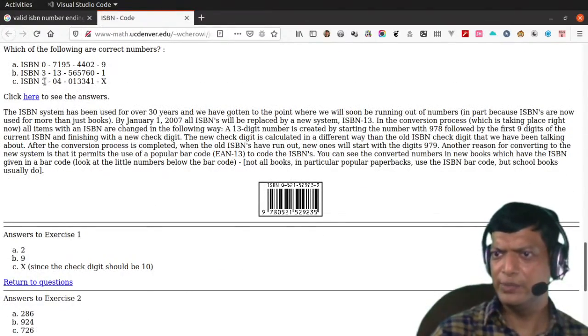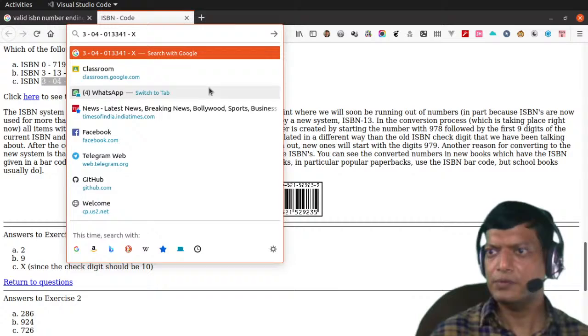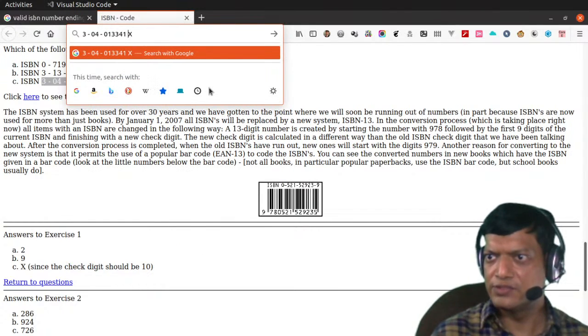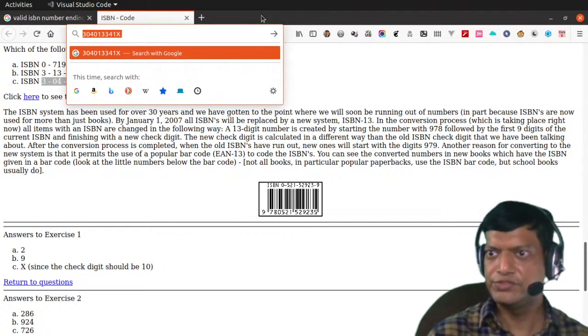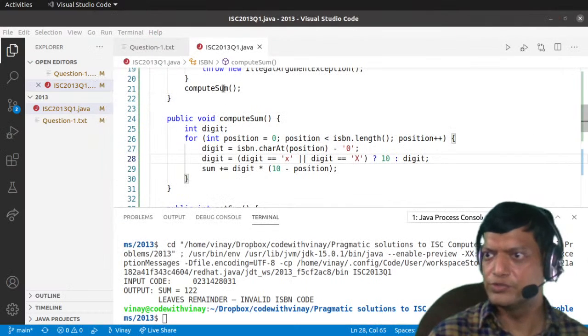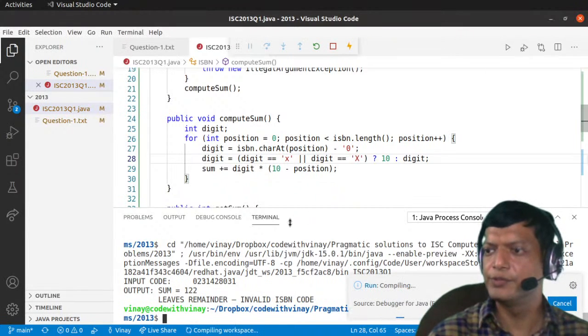There it is. But how many digits are there? This is okay, 10 digits. Yes. I'll just remove the extra spaces from this. Control C. We'll move this window outside the view, run it once more.